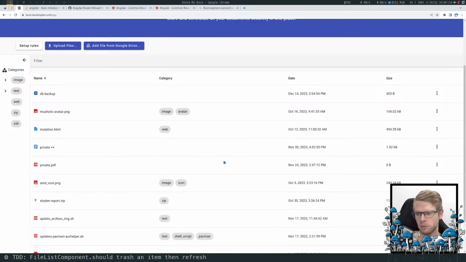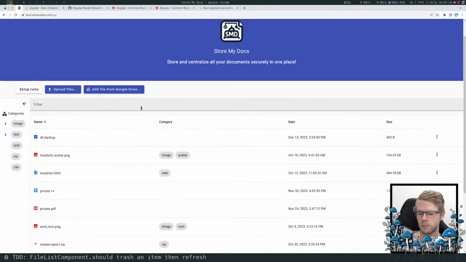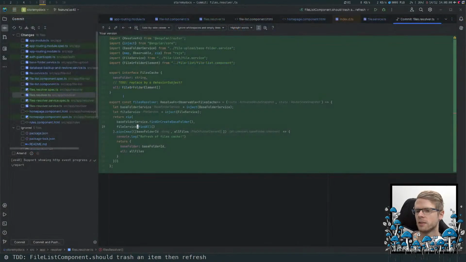So what I want is a smarter refresh. It's not very easy to do a refresh on a resolver. There are multiple conditions necessary to achieve this.